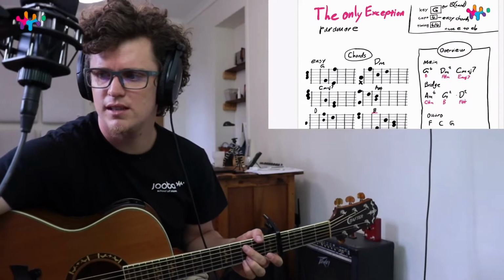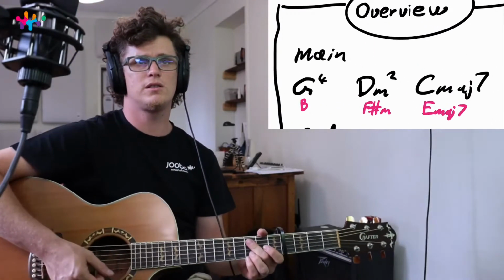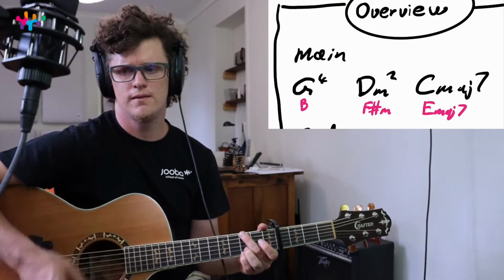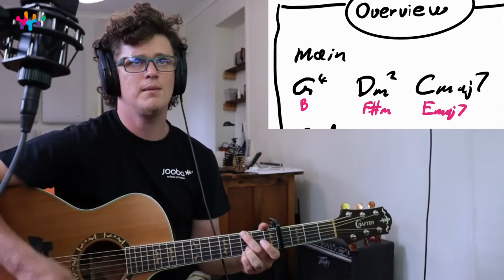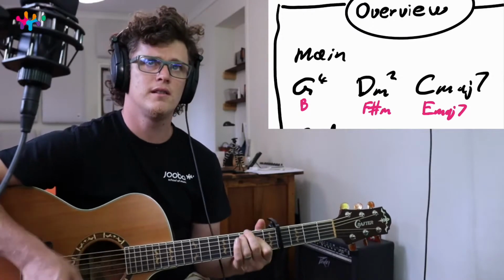Let's do the different sections. Here, the main section, which is going to be for the verse, the intro, and the chorus, it's going to be G, D minor, C major 7.